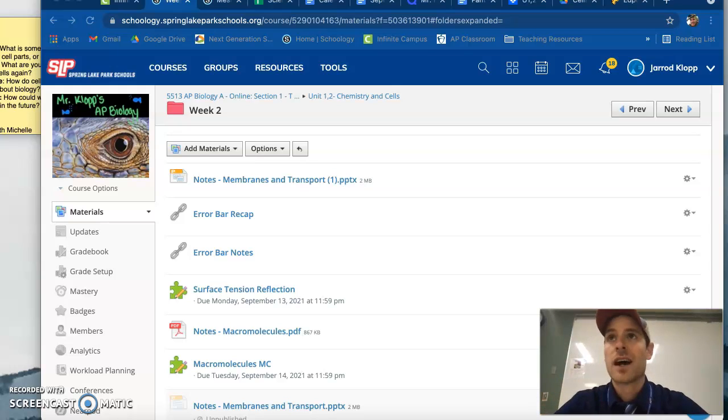Last night, I graded your surface tension activity worksheet. Very good overall. What we need to work on is that conclusion, all right? And one other key point is if it's asking you to make a bar graph, make a bar graph, all right? Line graphs are used for something else. If you need a refresher on those, the notes at the bottom of that surface tension activity give you the uses for line graphs and the uses for bar graphs, right?